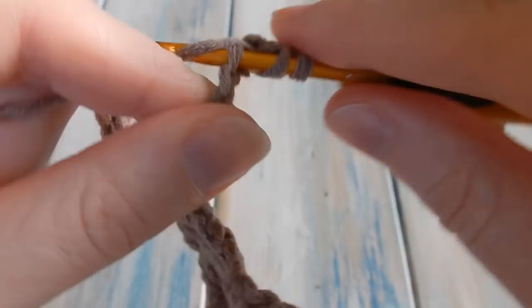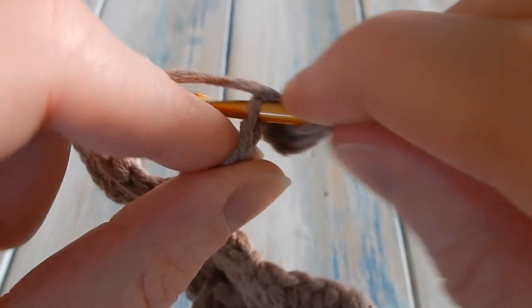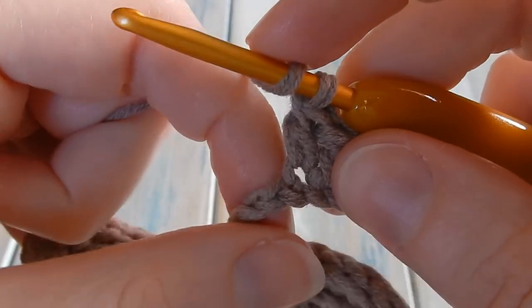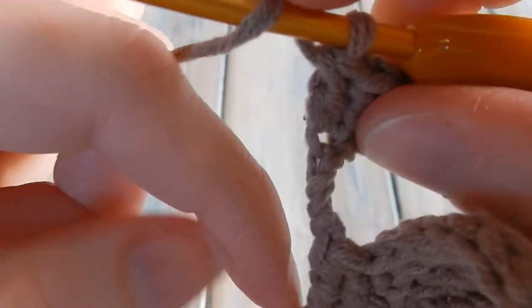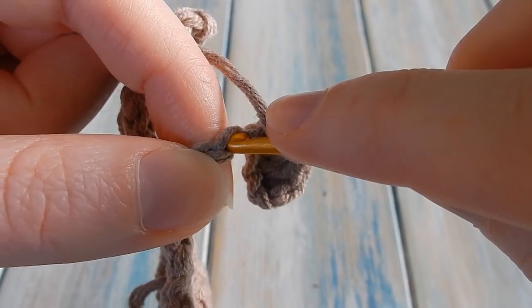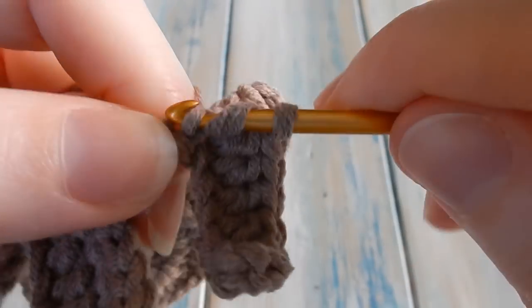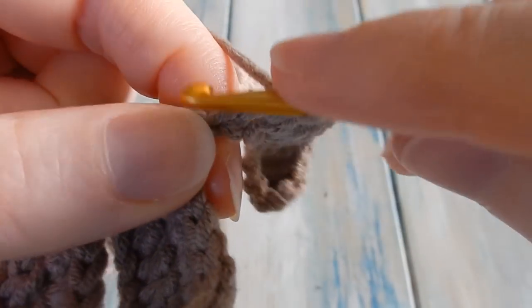So one, back to the beginning, two, three, four, five, next one, six, seven, and eight.